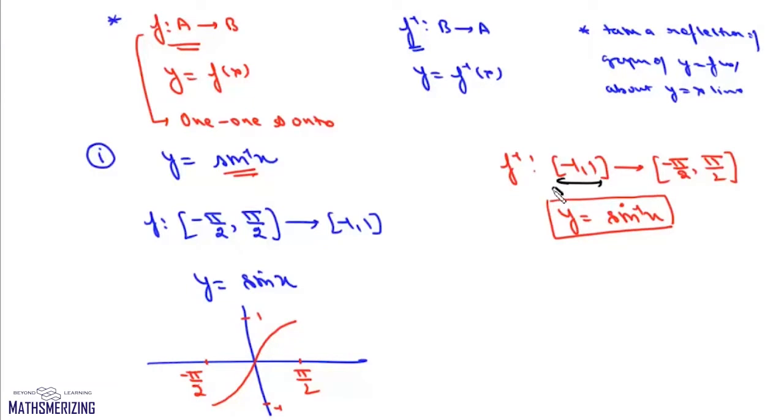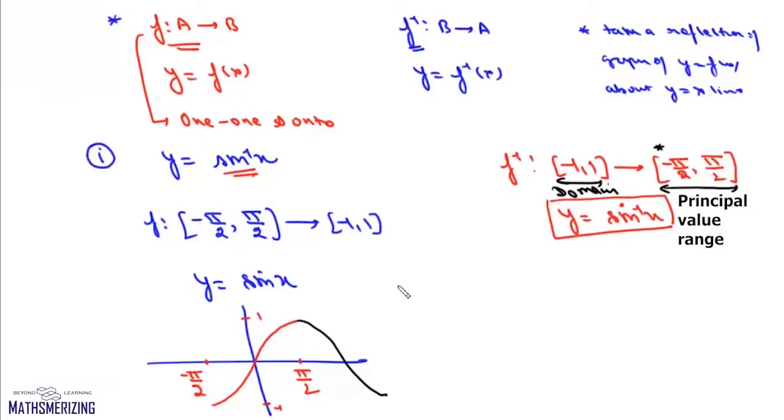Now this is domain of sine inverse, and this is range, and we call this as principal value range. So when we study trigonometric inverse function, the first and the foremost important thing is its principal value range. So for each of the six trigonometric functions, you must know its domain as well as its principal value range. We could have defined this function from pi by 2 to 3 pi by 2. Then we could have got a different range. So for different intervals, we'll get different range. But we have defined these functions such that this range from minus pi by 2 to plus pi by 2, it becomes our standard range, which we call principal value range.